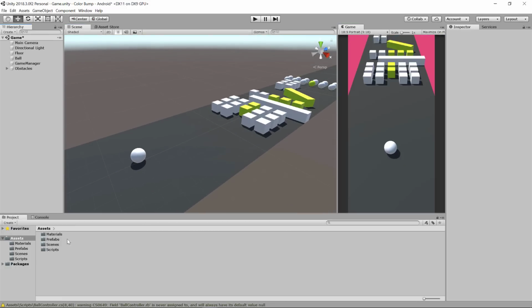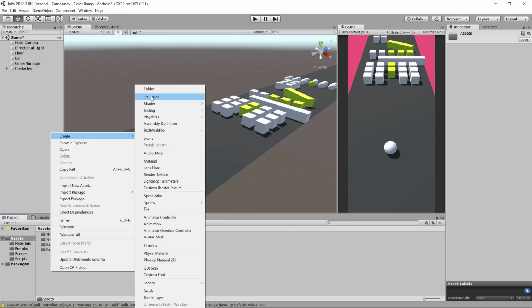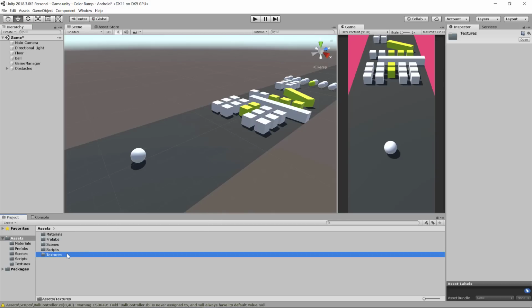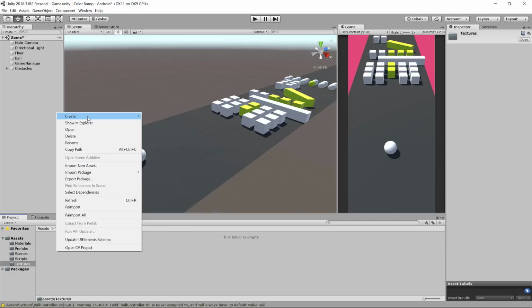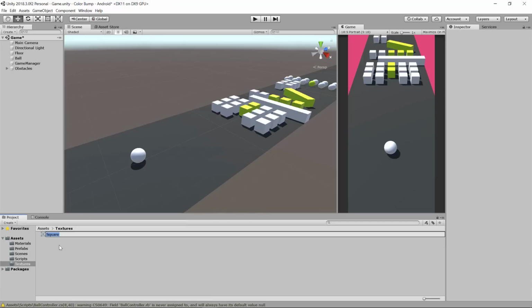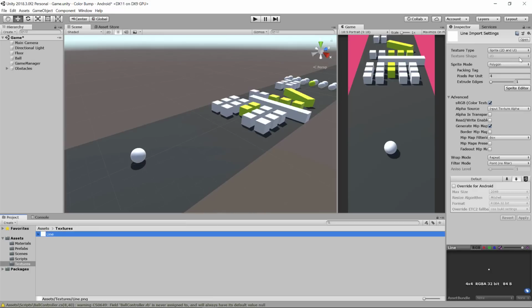Now let's create a new folder here, folder textures, plural. And here let's create a new sprite, and I'm just going to say it should be a square, and this will be my line. Now we need to change some things in here.